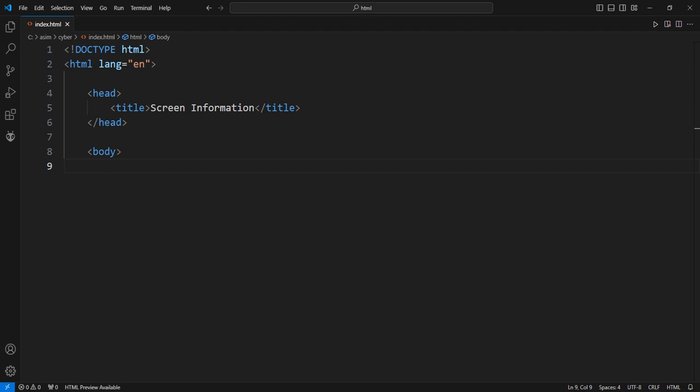The content will be dynamically inserted here by JavaScript. The screen information will be displayed here.